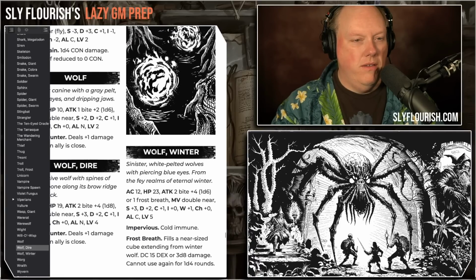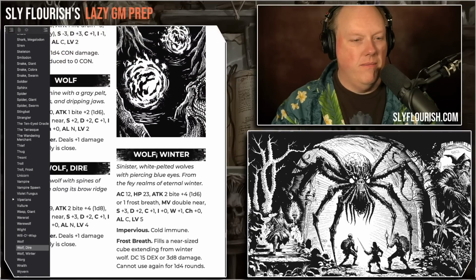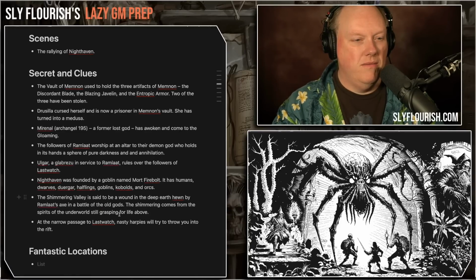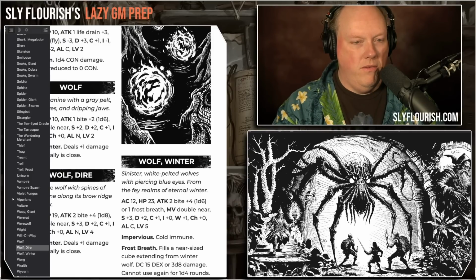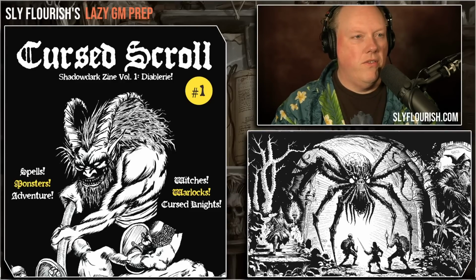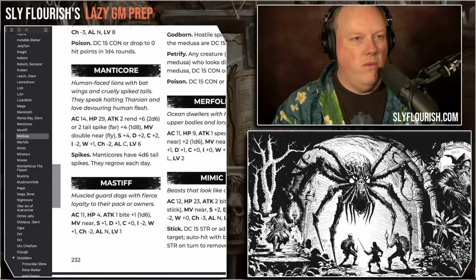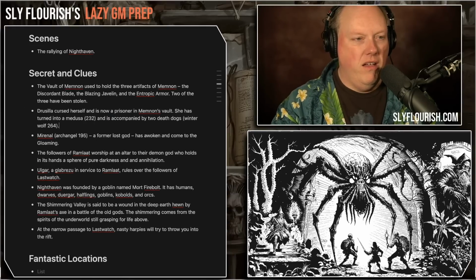I could turn them into winter wolves, only reskin them with fire breath, near-sized cube, brutal. So I think she might have 2 death dogs. And the death dogs are on page 264. So she and her death dogs are cursed by Memnon. What page is the Medusa on? Medusa is on page 232. Now, prisoner in Memnon's vault. She has turned into a Medusa and is accompanied by 2 death dogs.